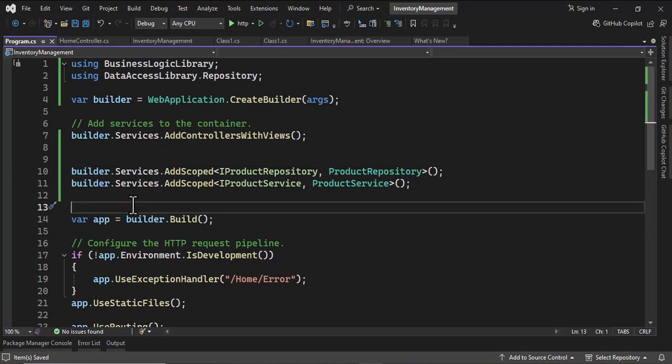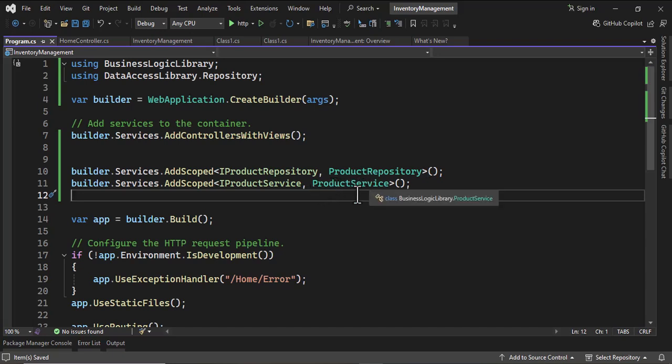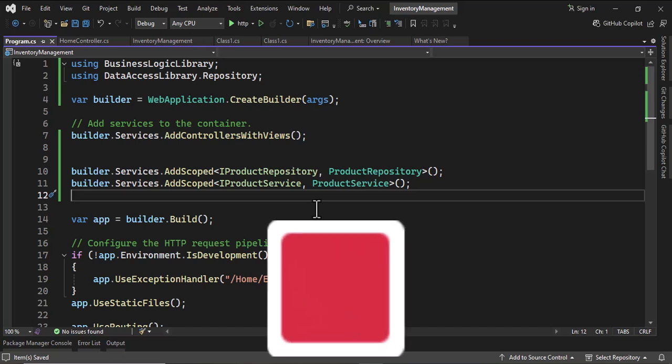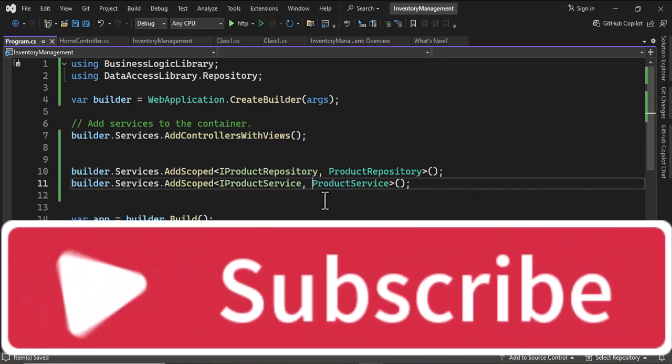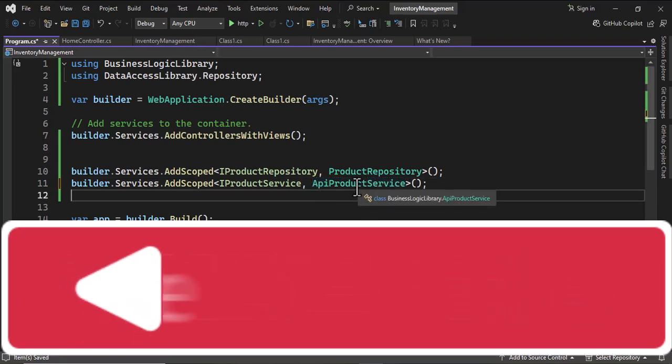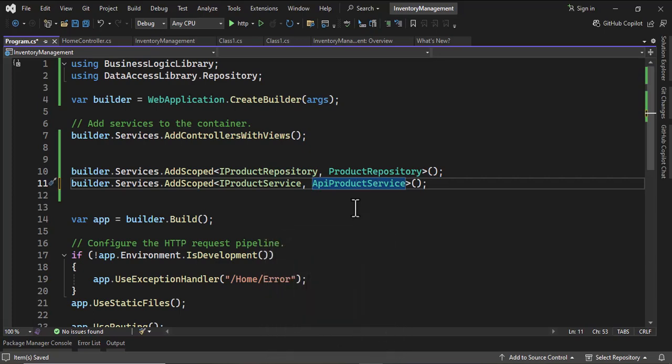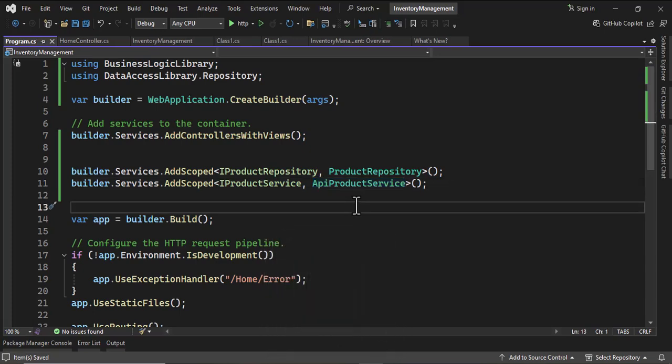Okay, done. We have registered our service and interfaces in program.cs. If we want to make it environment specific, suppose we want to give it in live and we want to call our API product service, or we want to get our data from the API, then we'll have to change just this one. Only this one change will solve our challenges.